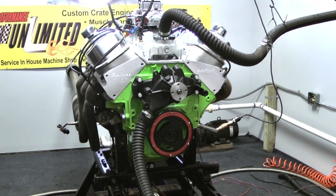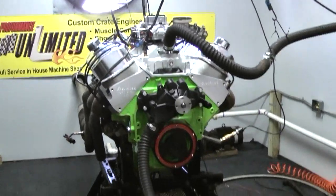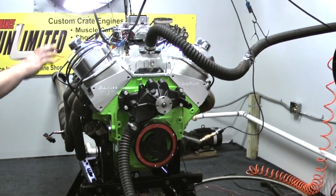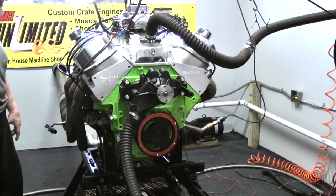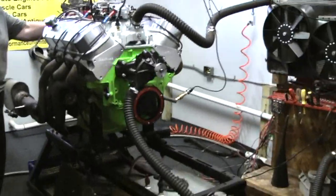Of course, it's got really good valve springs. Valve train is all stainless steel roller rockers. 3/8 push rods from Manley, 7/16 studs. Like I said, all good quality stuff. Custom ground camshaft, hydraulic roller style. So if you want to run it up a little bit in RPM, you got it. No flat tappet cams out of this shop ever. We don't believe in it. I mean, it's a nightmare to deal with.